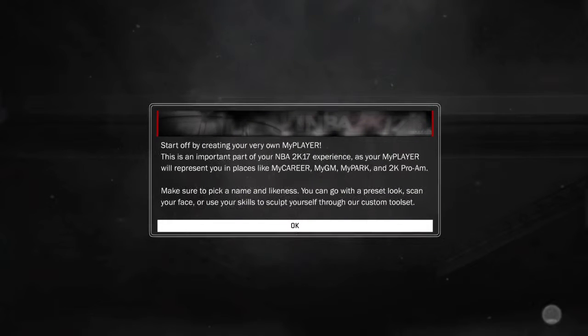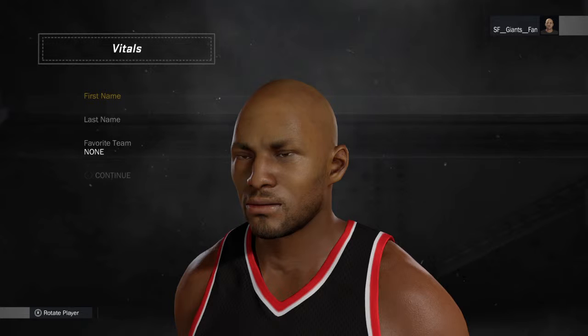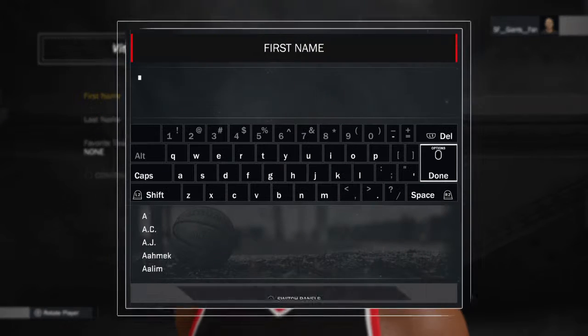Oh, this is great. Okay, start off by creating your very own My Player. This is an important part of your NBA 2K17 experience, as your My Player will represent you in places like My Career and My GM, My Park, and 2K Pro AM. Make sure to pick a name and likeness. You can go with a preset look, scan your face, or use your skills sculpting yourself through our custom toolset.